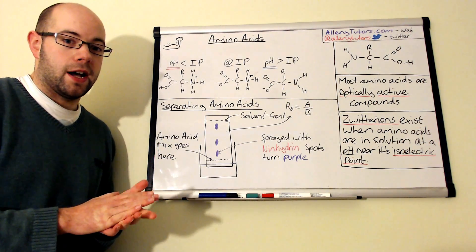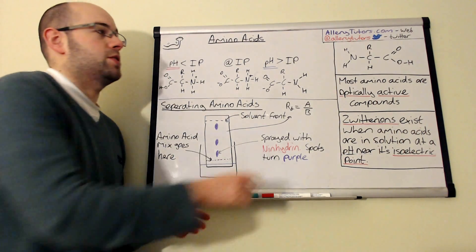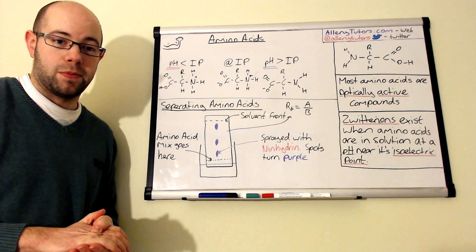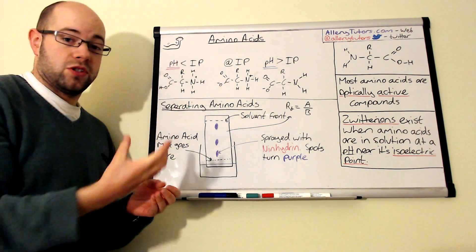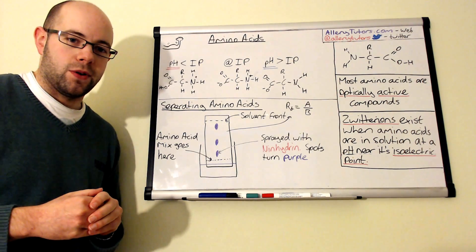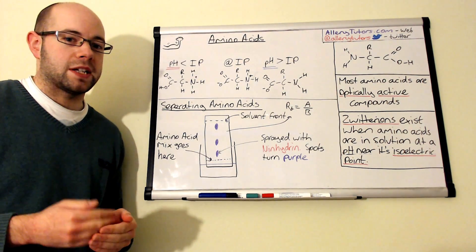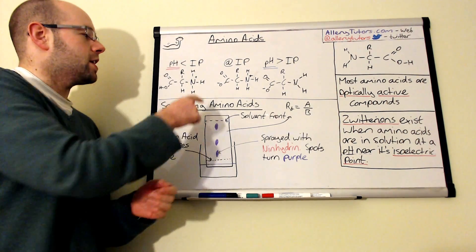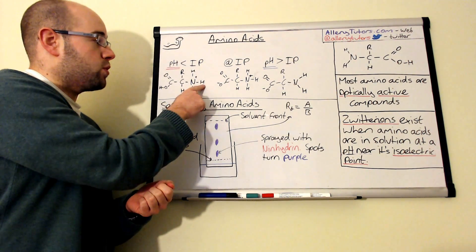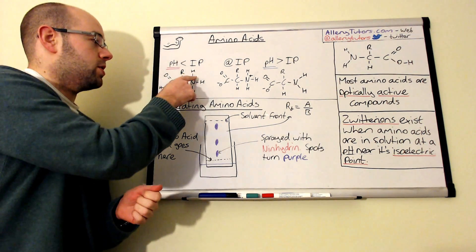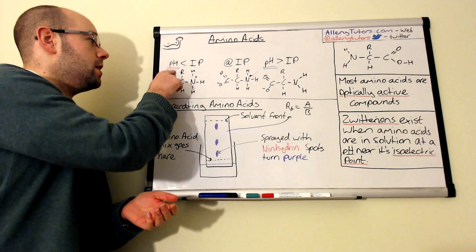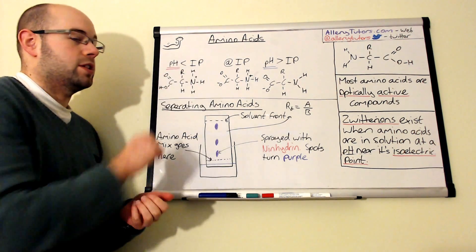We can change this though. And if we take this solid amino acid, which is this here, and if we put it into a solution which has a pH that is less than the isoelectric point, then actually what you'll find is, so in other words, the solution is acidic, then what you'll find is the molecule will respond to try and reduce that acidity. And so therefore, the amino acid is more likely to accept a proton from the acidic solution that it's put in. And so that's why we form this molecule here. Now you can see the carboxylic acid group is unchanged. We don't do anything with that. But the proton is accepted onto the amine group, which is on the end here. We form the NH3 end of this. So that's only if the amino acid is put into a solution that is below, where the pH is below its isoelectric point. And that's what IP stands for there.